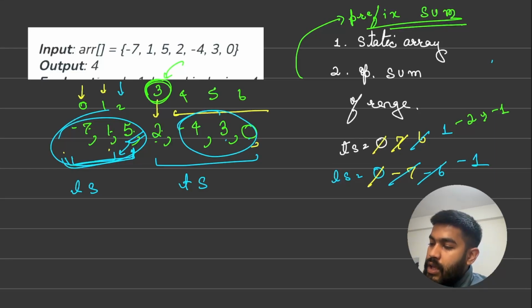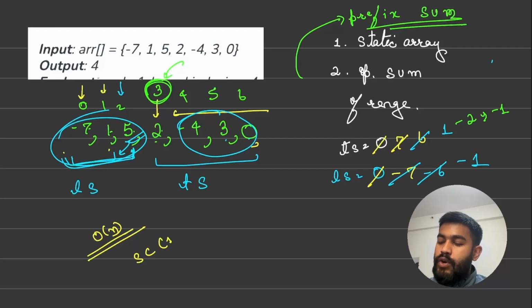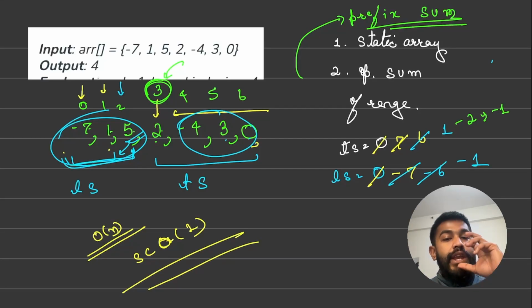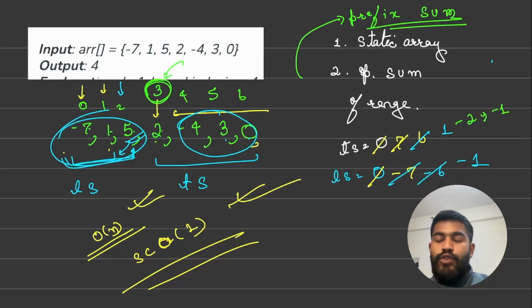So now, just by keeping track of two variables, we can do this in big O of n, and the space complexity would be constant. I'm just giving you a hint for when you should use this. When you know that the past values in a prefix sum can be ignored, then you keep a variable that sums up till this point. This idea is also known as running sum. So this is how you can optimize this to space complexity 1 and time complexity big O of n.